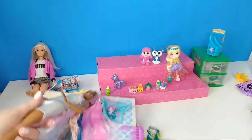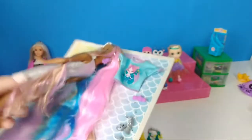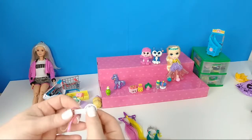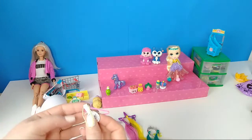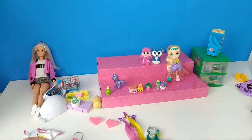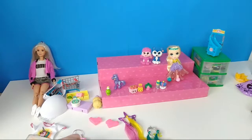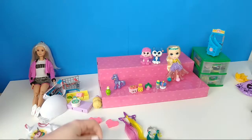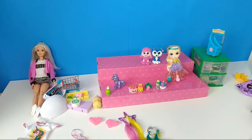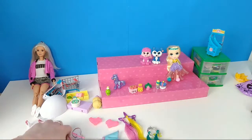Her head is definitely stuck on this thing — look at all this hair. Let me see if I can get her. They give you some hair bows like rubber bands to go with them. And they tell you you're going to get 20 pieces and then they give you three of these and this counts. I'm actually Irish and German, my dad is Italian. So, it's okay Shay — thank you for apologizing. We're sorry that we took it that way — we just didn't know what you meant. But yeah, we love dolls of all colors.